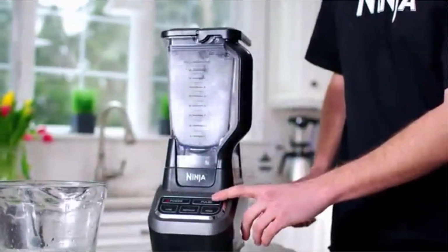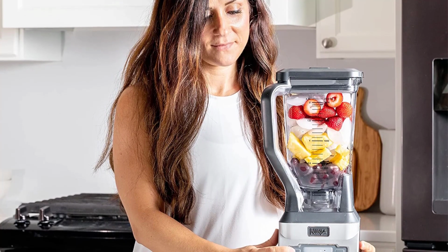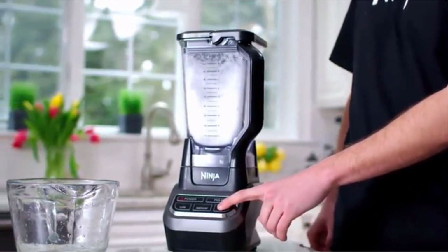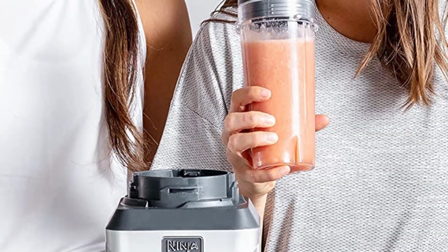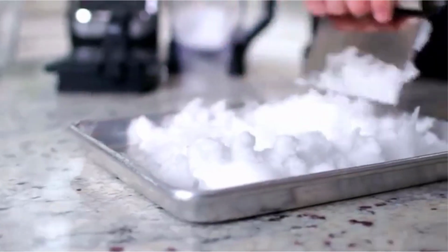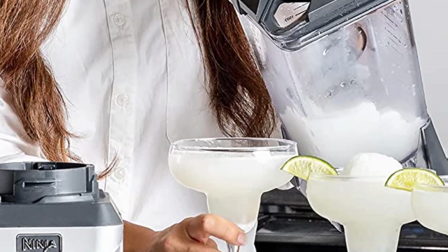With this incredible Ninja Professional Blender, you can make all your favorite dips, sauces, gravies, and drinks. This Ninja Professional Blender has an XL 72 ounces pitcher that features total crushing blades that burst through ice and frozen veggies and fruit in moments for excellent ice crushing, mixing, and controlled processing. Moreover, its 16 ounces Nutri-Ninja cups with to-go lids make it simple to prepare delicious, nutrient-rich drinks on one try. All parts are BPA-free and dishwasher safe.